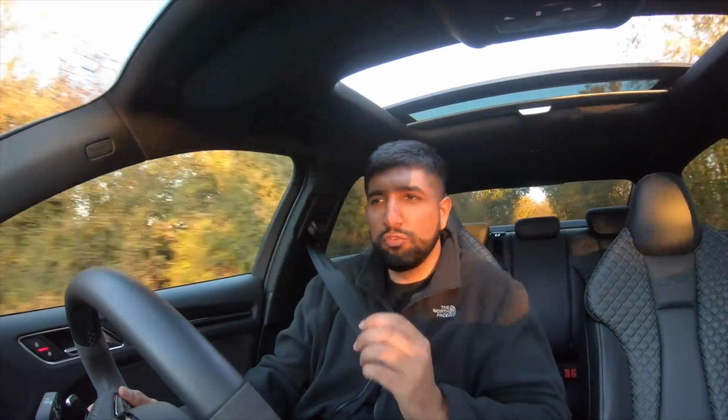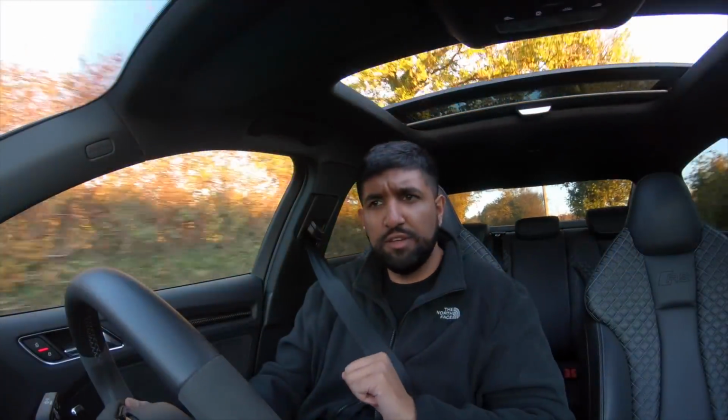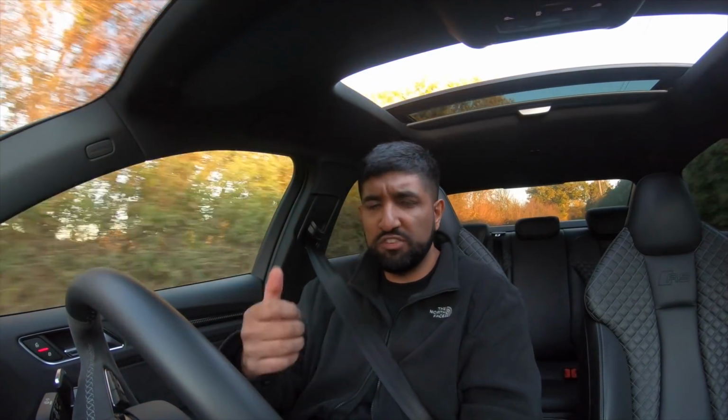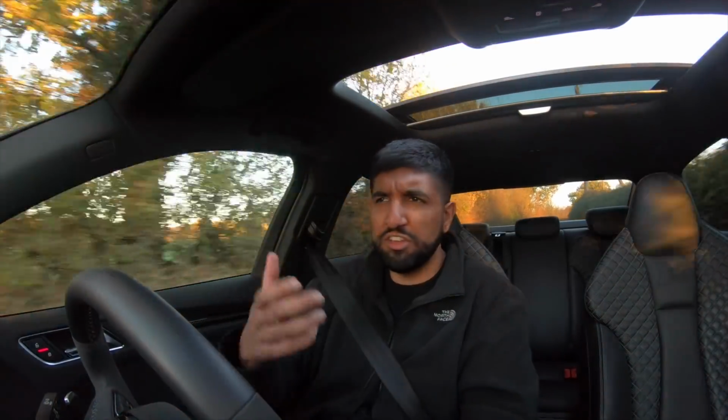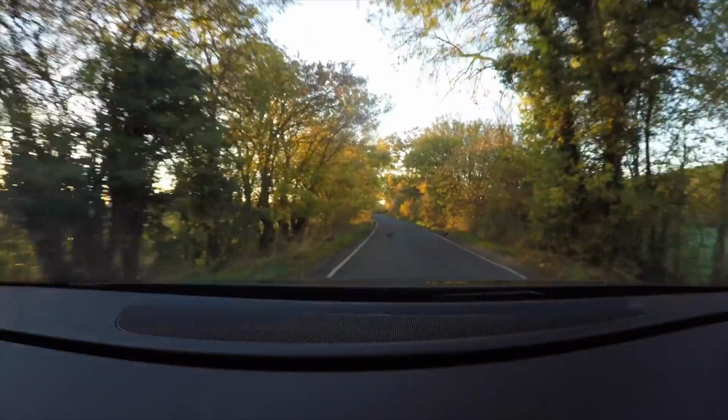You know how crazy it is for a car to still shock me after I've driven tuned versions of the same car? That's how crazy it is. This is a totally stock vehicle. You may have noticed MTM badges on it. That's made to do with a few other little bits. It's not actually tuned, this car. It's got the sort of valved button, so you can open the valves whenever you want instead of waiting until 4,000 RPM. And now we've got a little brake test.